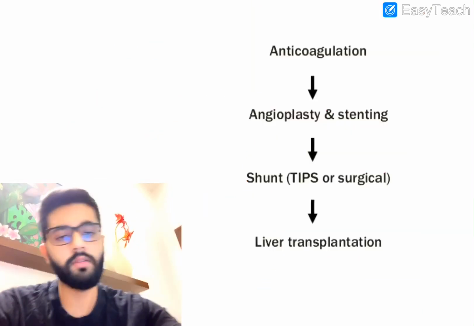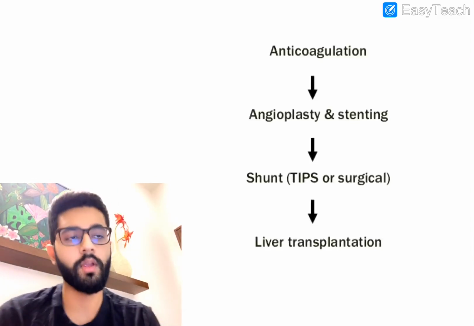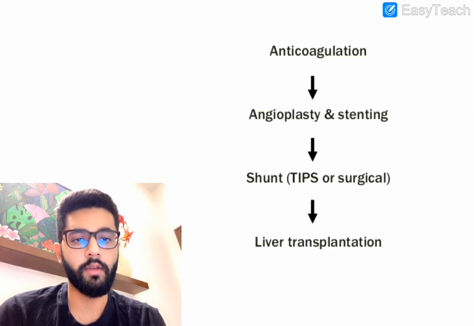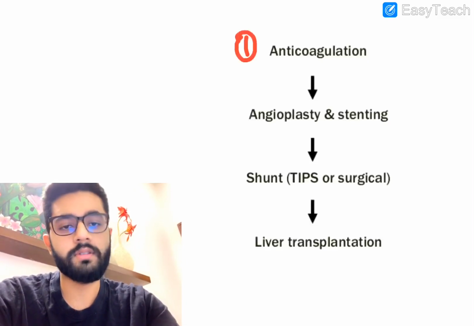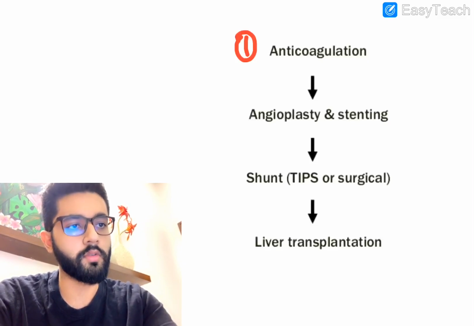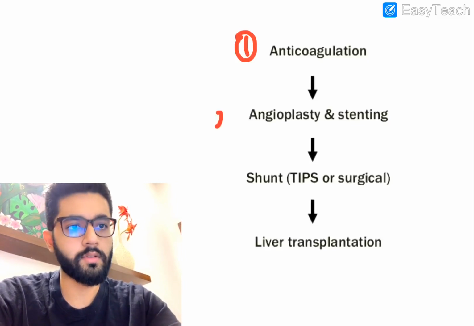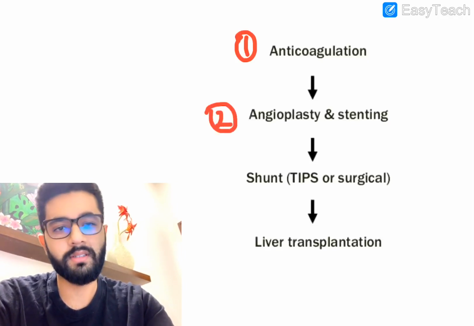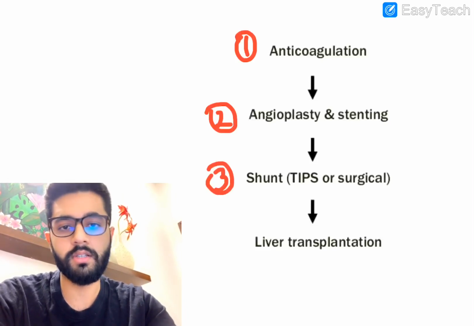Finally, the management. Always, like most diseases, first we try the medical line of management, then we go for the surgical line of management. So firstly, the medical line of management, the first and most important is anticoagulants are given. Heparin and warfarin are usually given for Budd-Chiari syndrome, and if this doesn't work, we start going to the next line. So the second line includes angioplasty and stenting, similar to what's done in the heart. The third line are shunting procedures, either surgical shunting or TIPS.